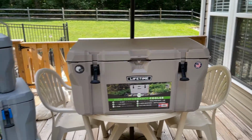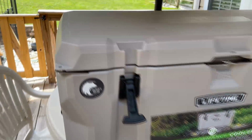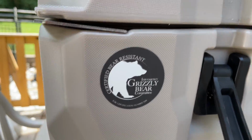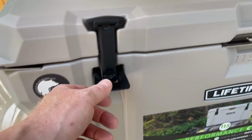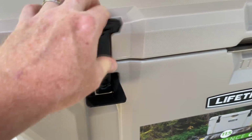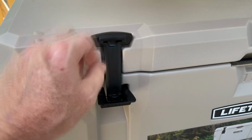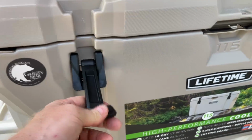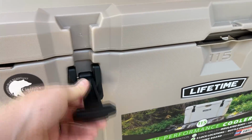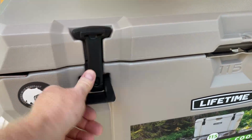So let's look at the difference between the previous models that we already have and the new model. They are all certified bear resistant, which is great. These latches are the same. They are plasticky. They're rubber, but they're plasticky rubber, which is nice. They're not as floppy as regular rubber, so they've got something in it to make it a little bit more rigid than just regular old rubber latches.